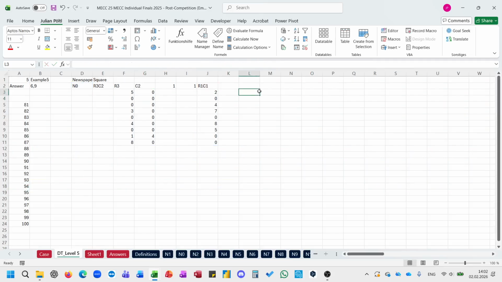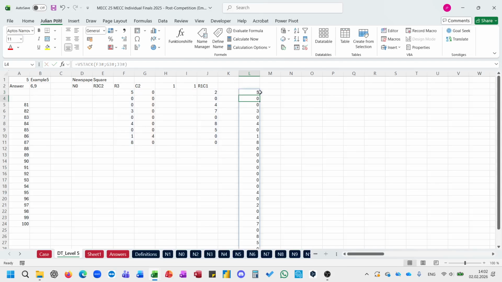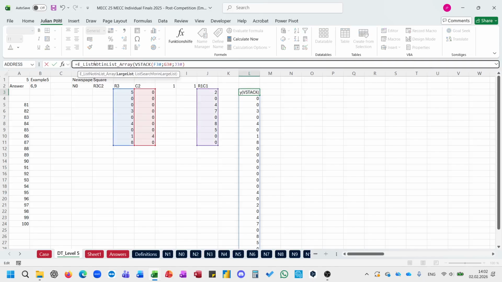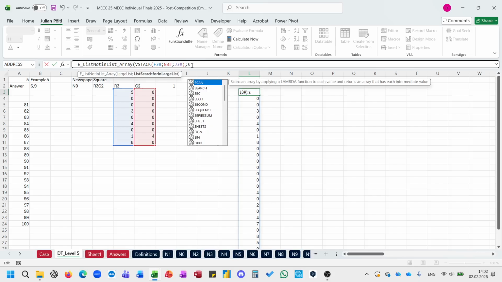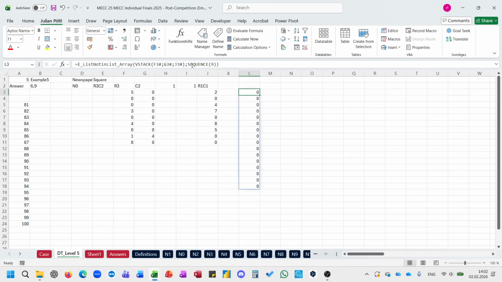And now we can VSTACK all numbers, and we can use list not in list array, sequence 9. Okay, something is out.